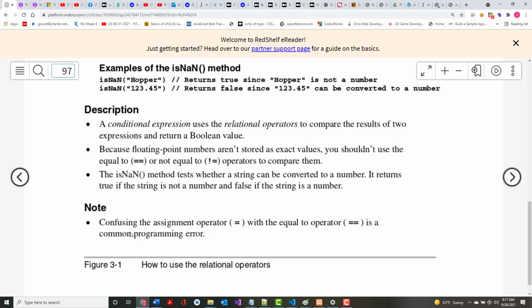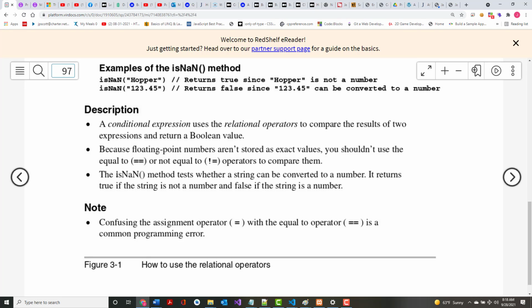All right. It says it's very hard to make that on floating points. You may or may not be aware of this, but floating point, we talked a little bit about this yesterday. Floating point values are stored differently internally, typically in different types of machines. So it says because floating points aren't exact values, you shouldn't use the double equal or this one to compare them.